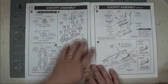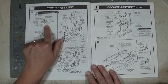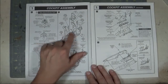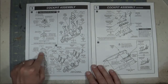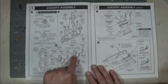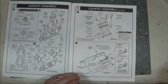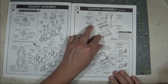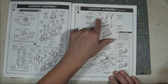So step one is assembly of the cockpit. They give you nice breakdowns for all of your detail work on your instrument panels, different color schemes, assembling the cockpit, the instrument panels, the control sticks, all that kind of stuff, detailing on how to do all your switches and buttons, your ejection seats get assembled, and again, all the detailed paint callouts for painting the ejection seats. Continuing, for whatever reason, this is still considered step one. The nose wheel bay gets glued onto the bottom of the cockpit assembly, and you have all your gear doors and everything else, and again, color callouts.